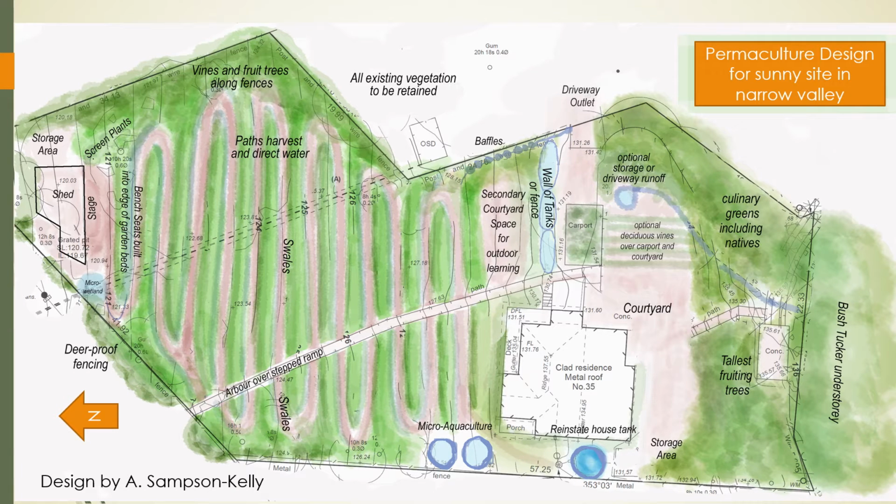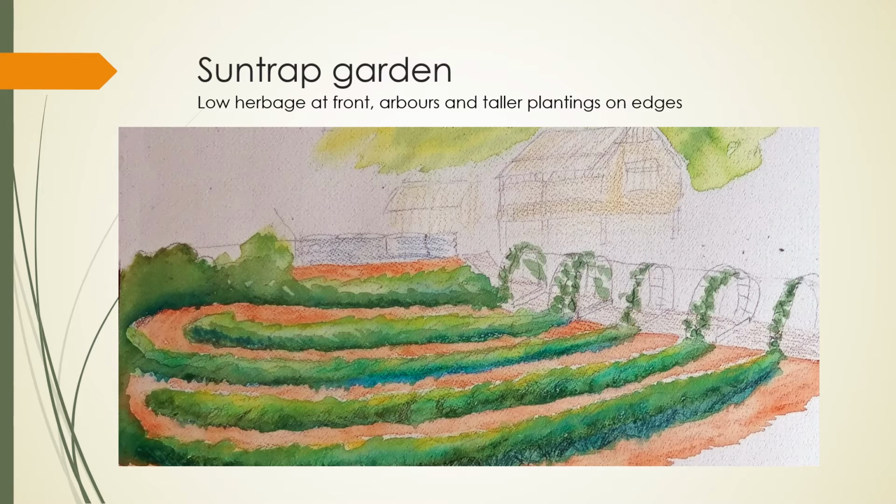So on this particular site in Otford, I've designed low plantings. North is actually to the left because of the strange narrow shape of the site. Normally you'd put north to the top. We've got these S-bends of continuous pathway through really low plantings, mixed perennial herbs and vegetable garden. That's what it would look like from looking from below. We're looking up to the house. Low herbage all the way so that we're not blocking the sun.